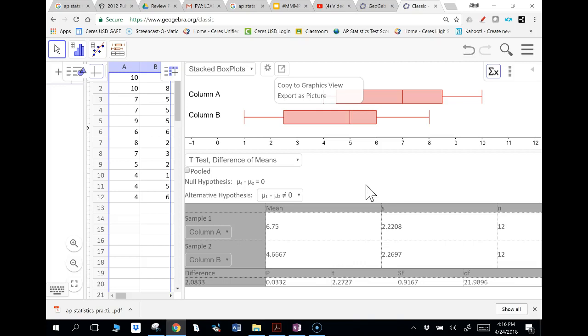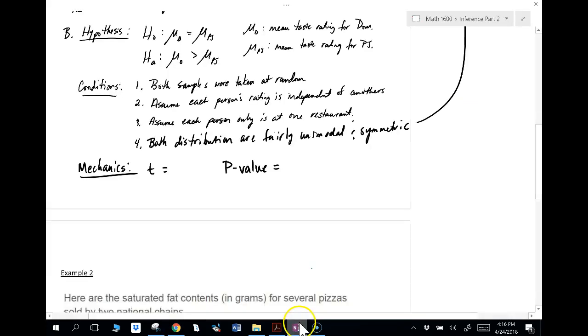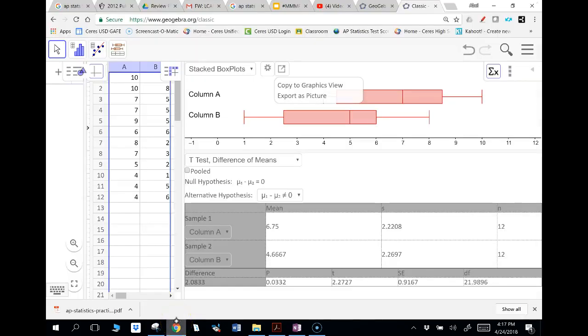Wow, you guys are on fire again. And T must be our t-score. Yep, that's right, t-score. Okay, so I'm going to write 2.2727. And the p-value was 0.0332.